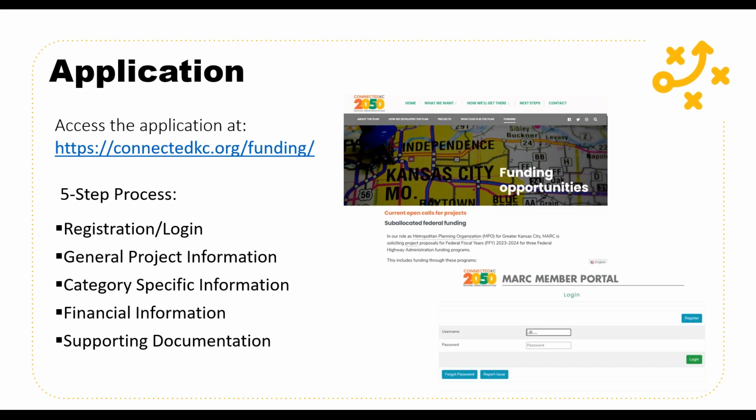the application. There's a general set of project questions that all applicants must answer. There are category-specific ones based on how you have categorized your project, whether that be a roadway operations project, or perhaps facilities for non-motorized transportation. Whichever one you select, you'll get questions that are more tailored to that particular category. We also will be asking for financial information and also providing you with an opportunity to add some supporting documentation by uploading a variety of different documents as you choose at the end of the application.